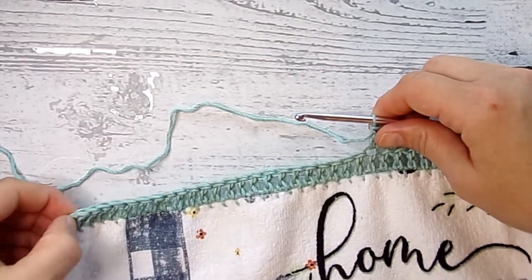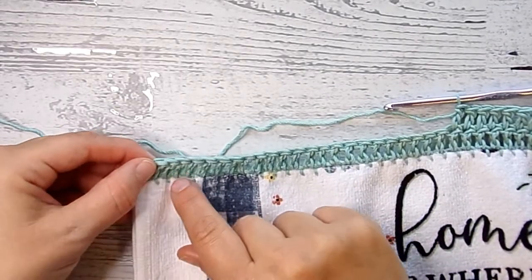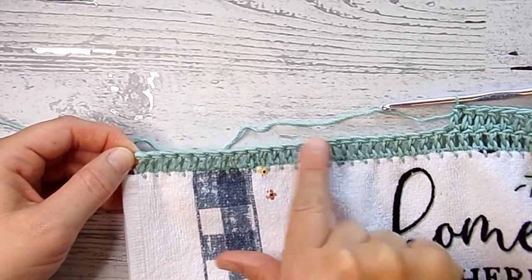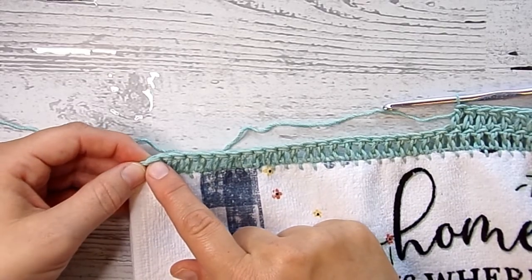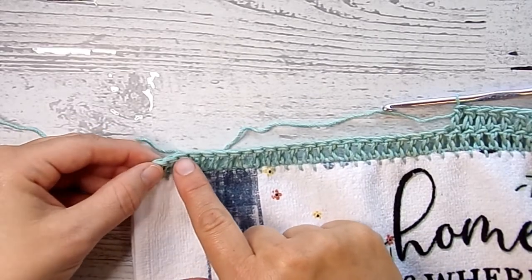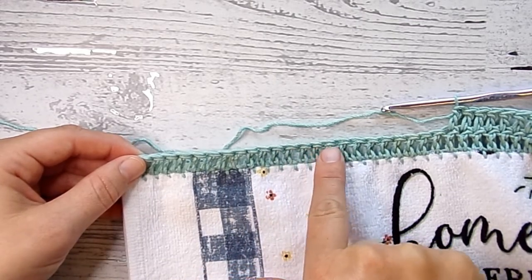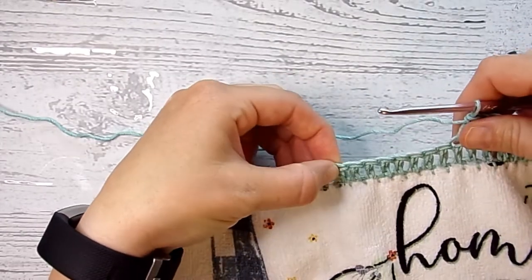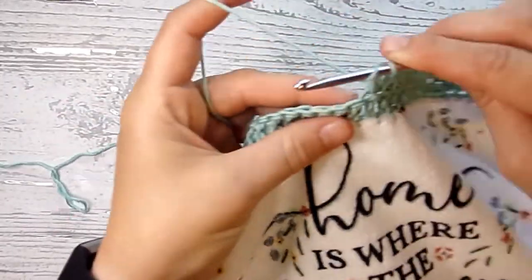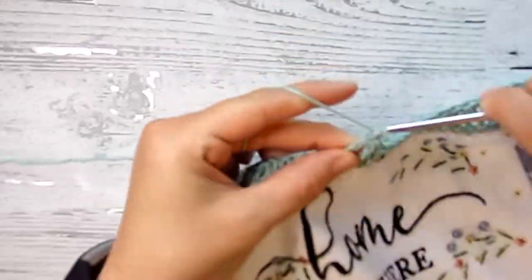I didn't put that in there, but so you're going to go back to the end. You're going to count this first. So you're going to count your chain as one, and then you're going to count back 16 rows. So one, two, three, four, five, six, well, 17 rows if you count this. So one, two, three, four, five, six, seven, eight, nine, 10, 11, 12, 13, 14, 15, 16, 17. So you're going to double crochet until you get to that 17th one. So I have one, two, three, four, five, six, seven more. So on this one, I have 14 double crochets in the center.